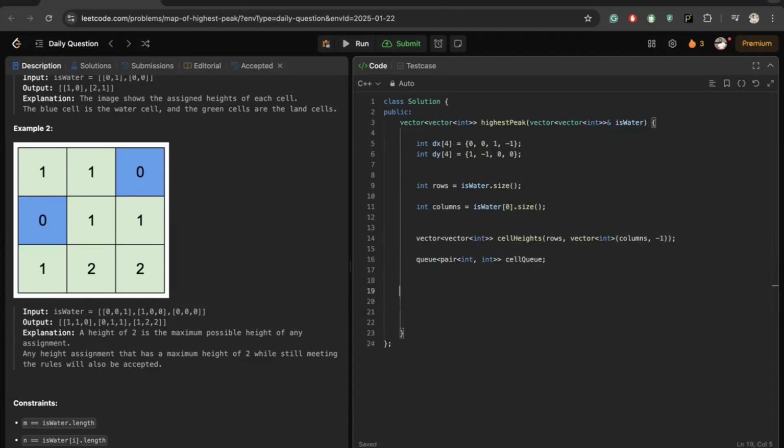So later now we'll be populating the cell heights. So we said that everything which has water will be height 0, right?